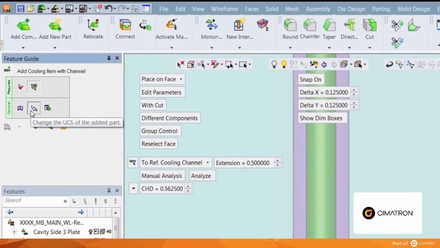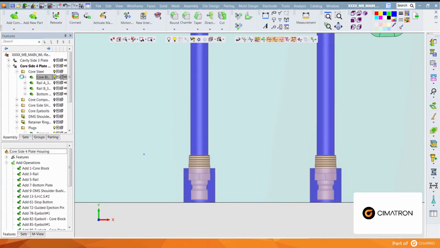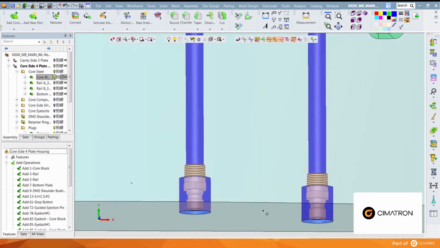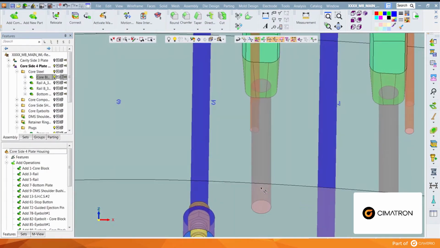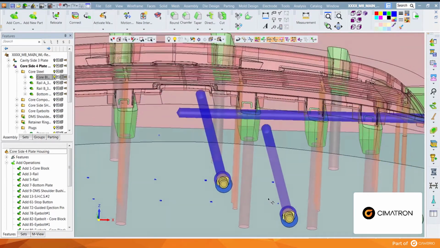This is done through a secondary option by selecting a different placement point. The channel and item have been added to the side of the mold. Here we can see the Jiffy connector has been counterbored.